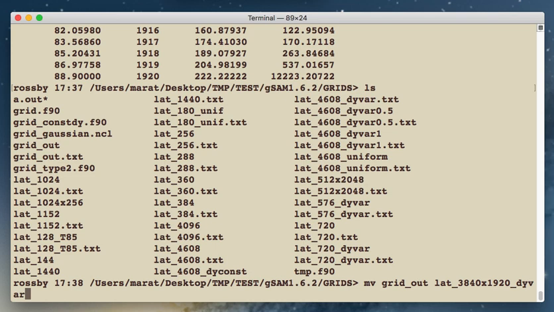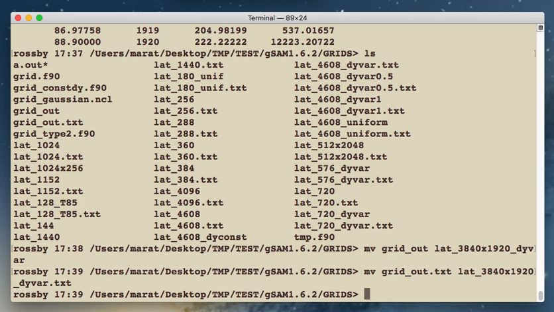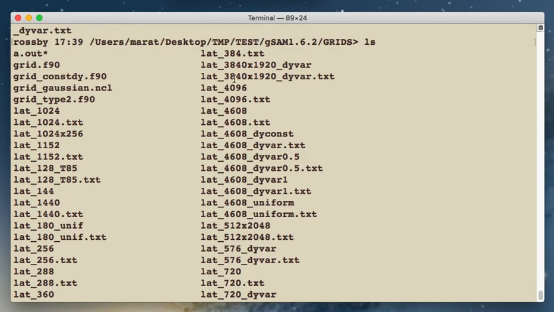Divar is just my notation meaning a variable grid in the y direction. You see I don't use an extension here, same as here. And then we need to copy another file with the txt extension. So now we have those two files.